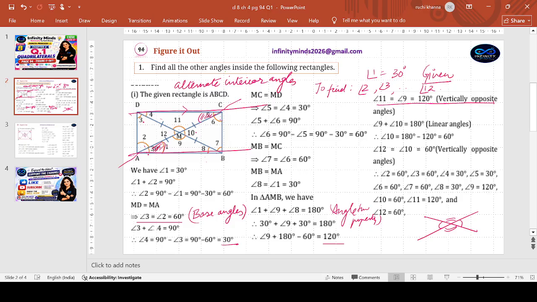Like this is alternate interior. Then another one could be, like when BD would act as a transversal, then again alternate interior, then next to 90 degrees and so on. There can be various possible combinations. All are acceptable as far as they remain correct. So be clear, practice and get your method clear in your minds. Okay. There's another one, second part to practice. First, you must pause the video and try it out entirely by yourself.